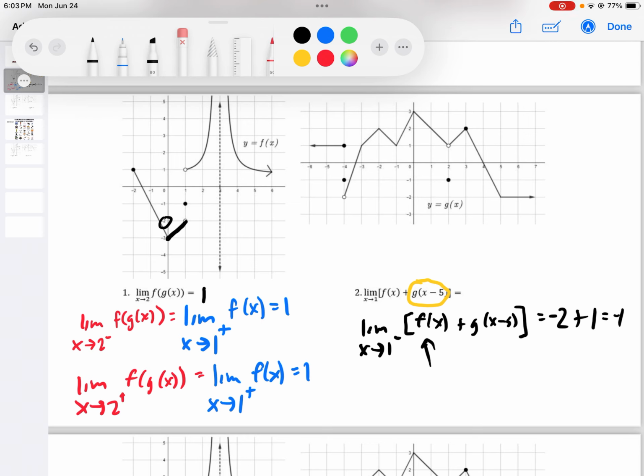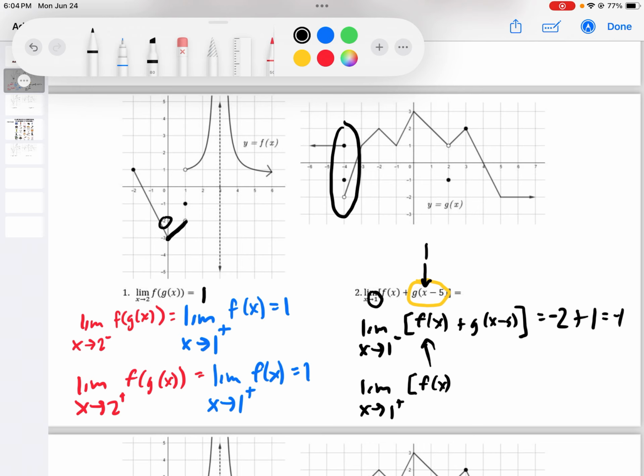All right, so you could picture doing that, like sliding the whole graph, but what I do, because I can't really do this on my piece of paper, is I plug in 1 right there, and I do 1 minus 5 and get -4. So really I'm looking at what the graph looks like at -4. As x is approaching 1 from the left, really I'm looking at when it's approaching -4 from the left. And that y value there would be 1. So if you can't picture sliding it, just plug in that x value right there and then picture what number that is. So 1 minus 5 gives us the -4.